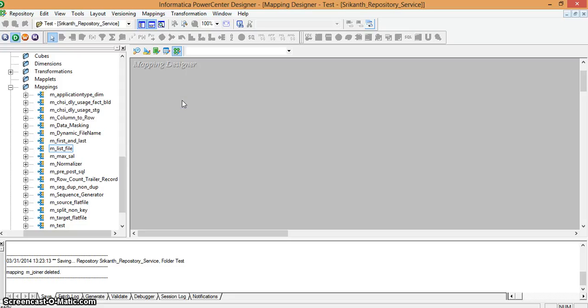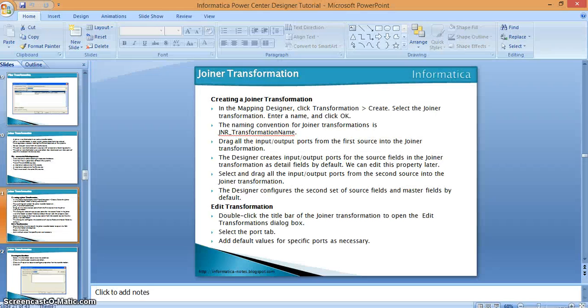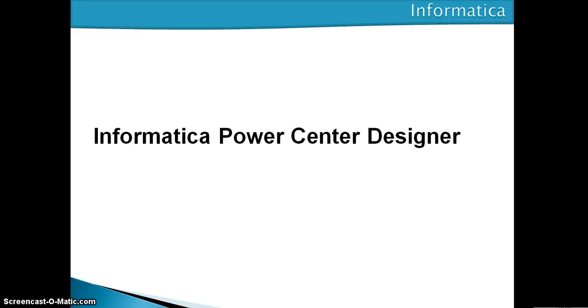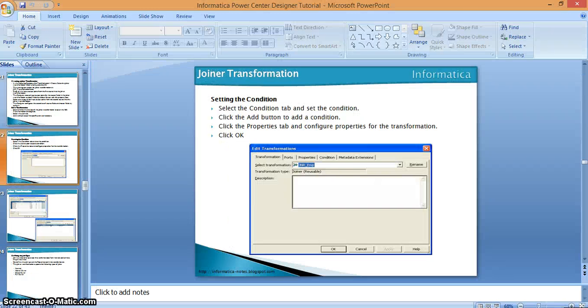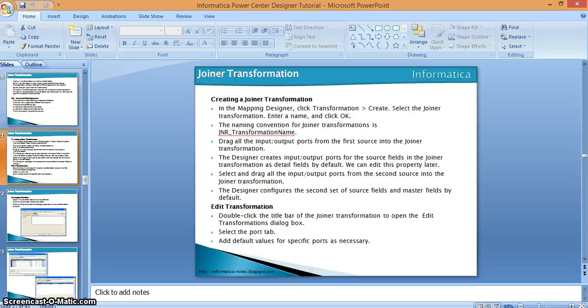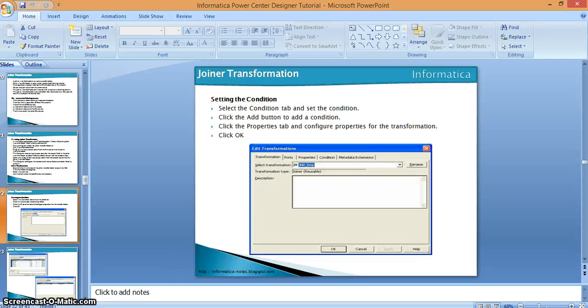For this, we will discuss how to create a joiner transformation in a couple of minutes. So here these are the few steps of how to create a joiner transformation in Informatica Designer, and what are the properties that exist in joiner transformation.